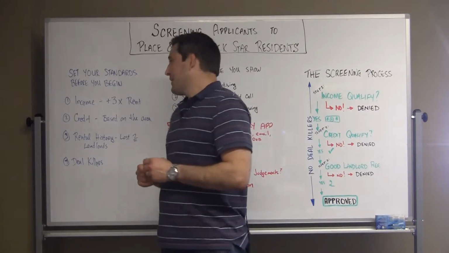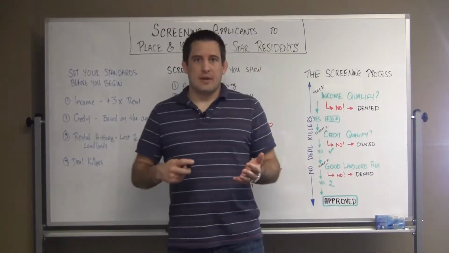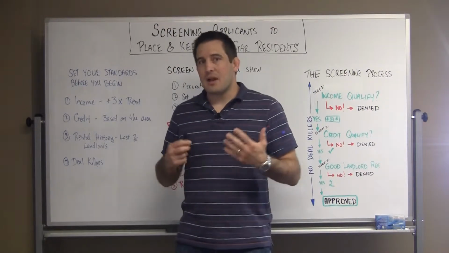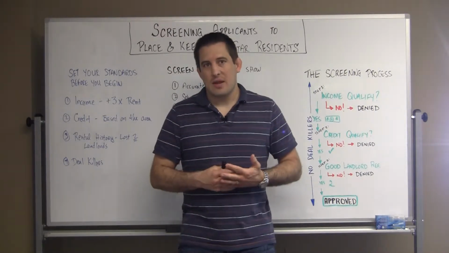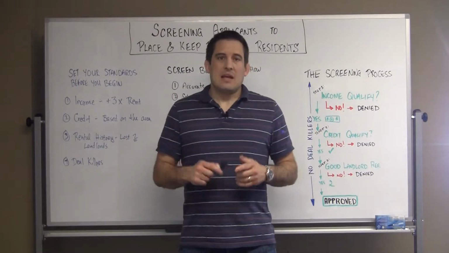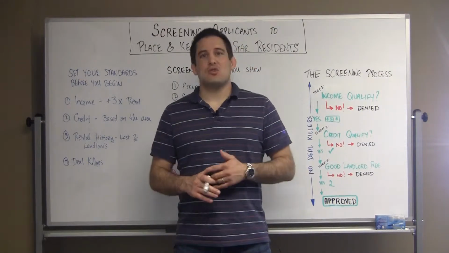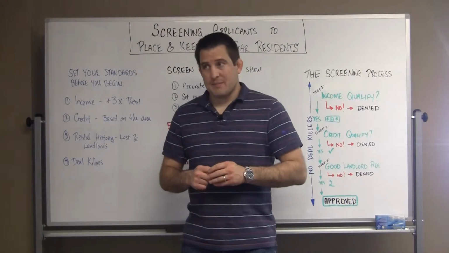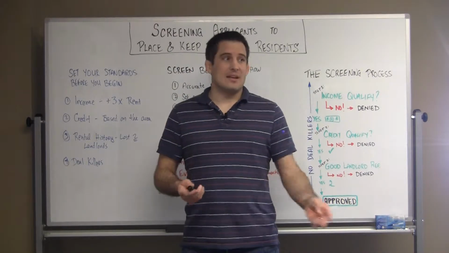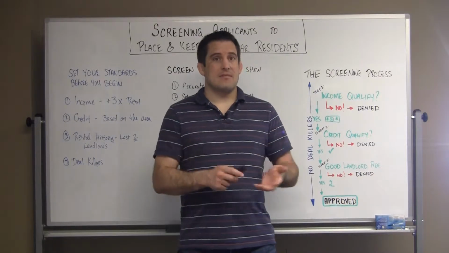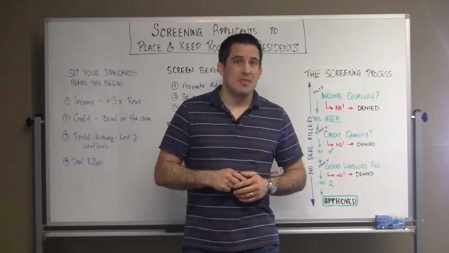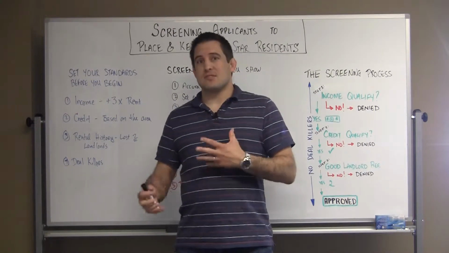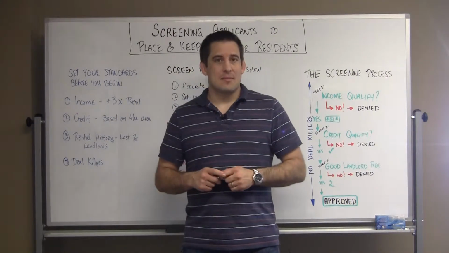The first criteria is going to be income. Depending on your area and the price point of your rental, this will vary, but I like to use 3 times the monthly rent as a jumping off point. This is a little bit skewed on both ends of the financial spectrum. People renting a room or an efficiency apartment for $400 a month, their income's probably not that great, their credit's probably not that great. There's some things that might be a little askew.